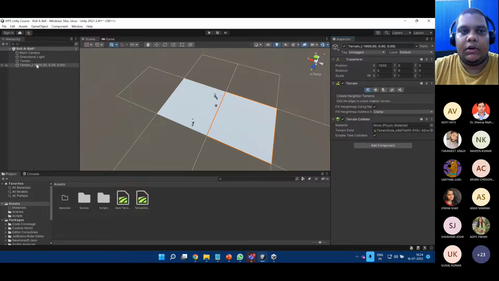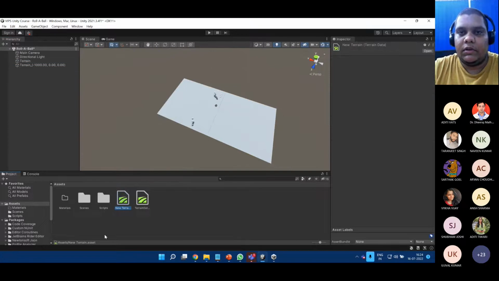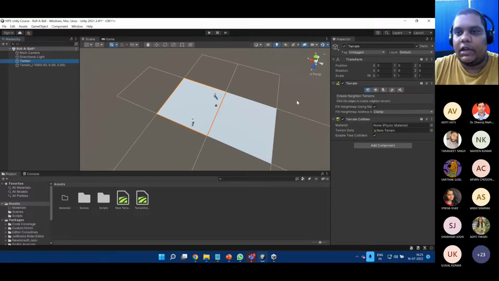So anyway, basically whatever you do in the terrain is saved in this form. Generally, whenever we are creating something visual, we don't know how the computer is saving it and how this information is being saved. So this is how Unity is basically saving the information that you are creating. So what else can you do with this?